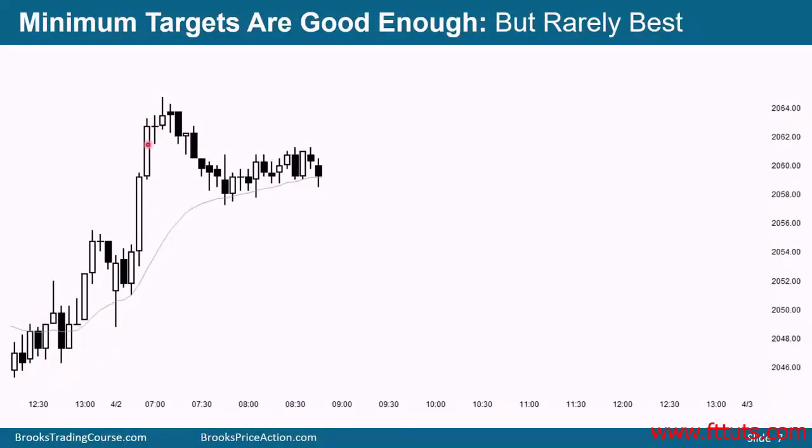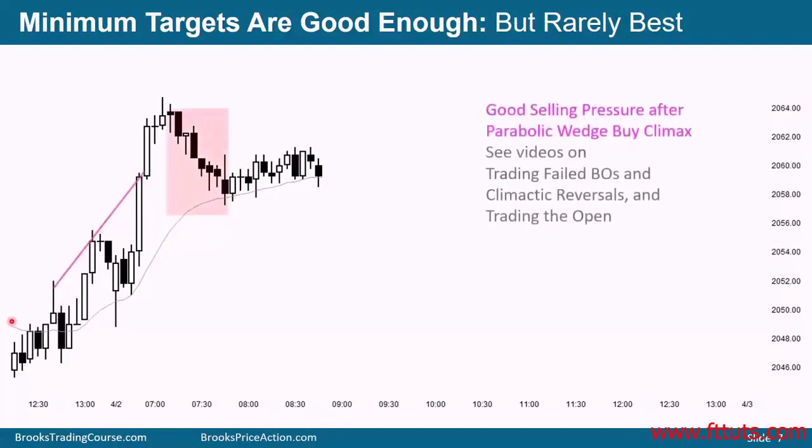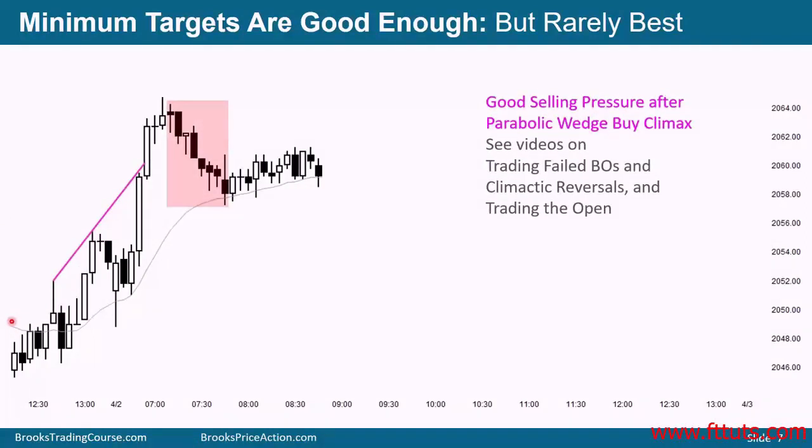Strong bull trend, strong bull breakout, but a 1-bar final flag, a pause bar. You can argue parabolic wedge, 1, 2, 3, a small double top, possibly a second leg trap. This looks like a bull leg in a trading range, and then suddenly we get an exceptionally strong bull leg. Strong bull breakout, and it failed.